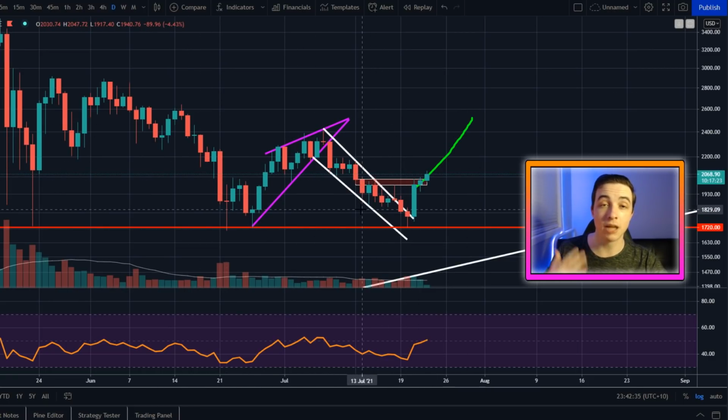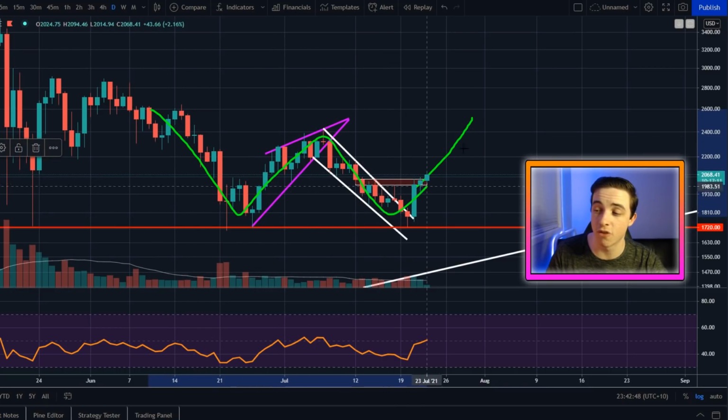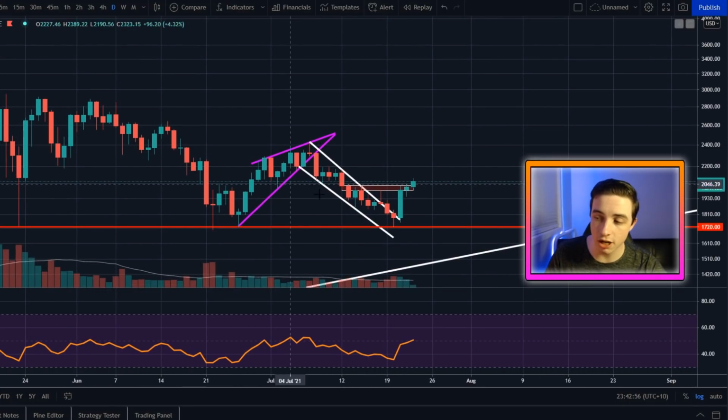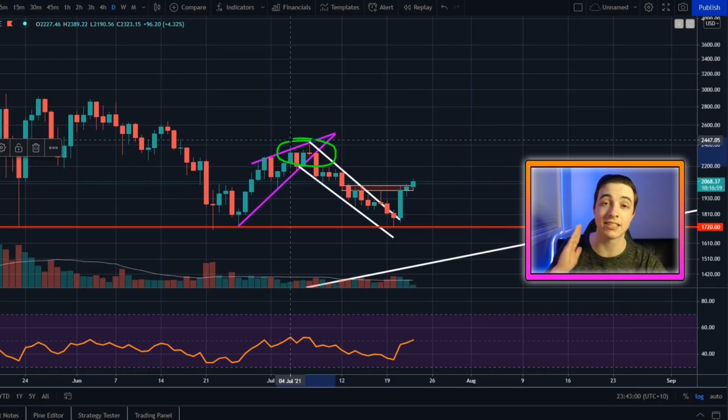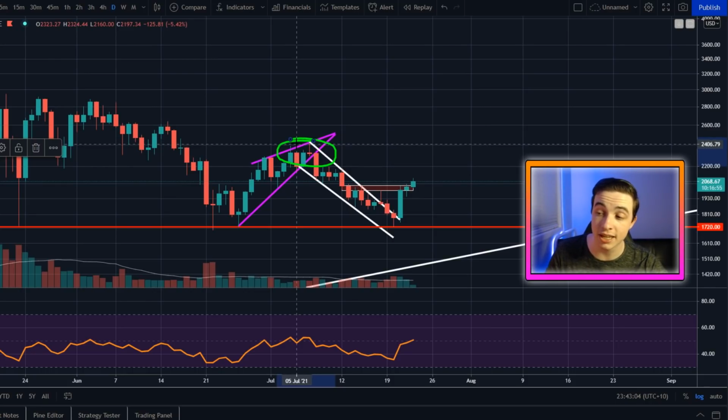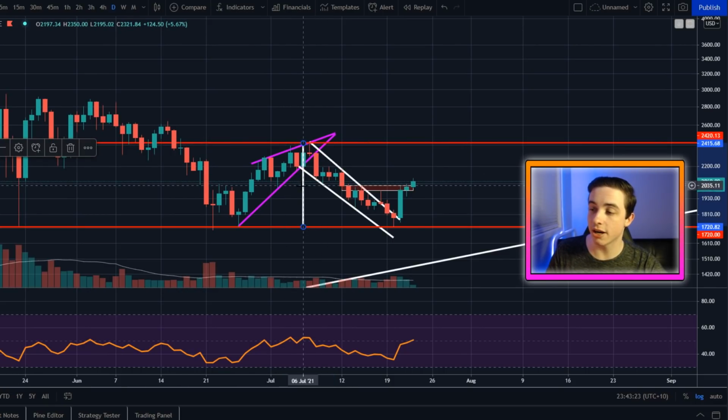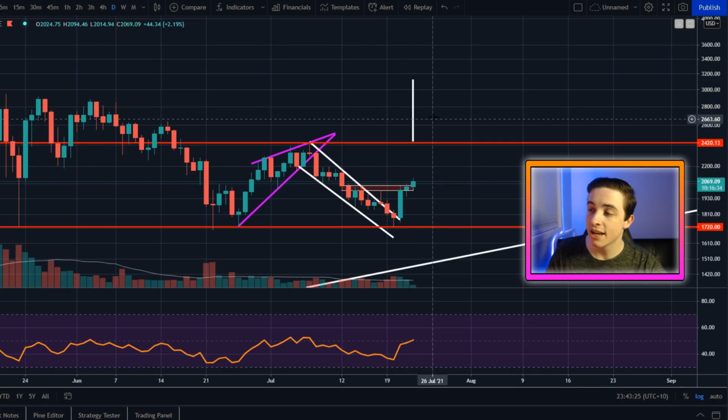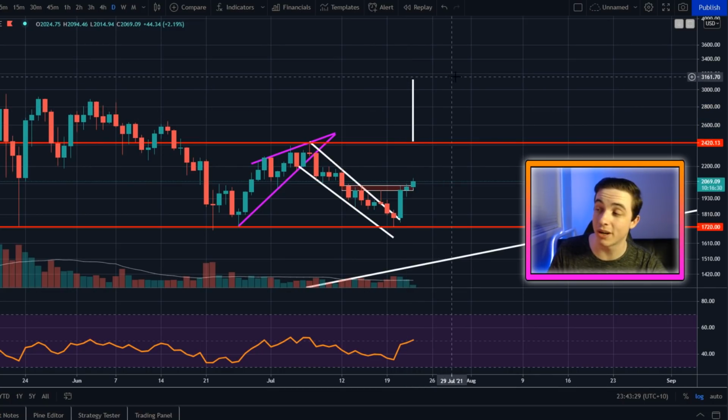which, by the way, a double bottom pattern, as the name suggests, is obviously a bullish pattern, and it's actually a sign of a major trend reversal. Now, talking about the actual price target for this pattern, if we can break above $2,500 US first, that is the point of resistance that I will be paying attention to for this pattern just here. So once again, if we can see a confirmed break above that level, then the actual price target out of that potential breakout just here is coming in at around 3.1K, $3,100 US.